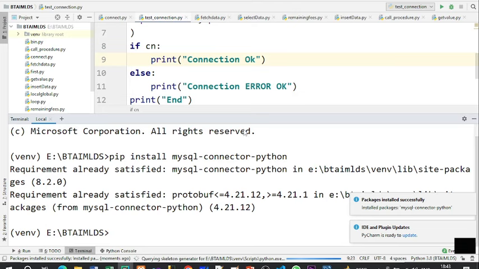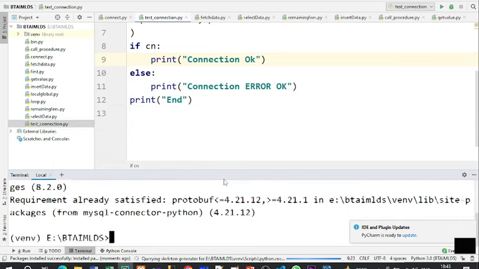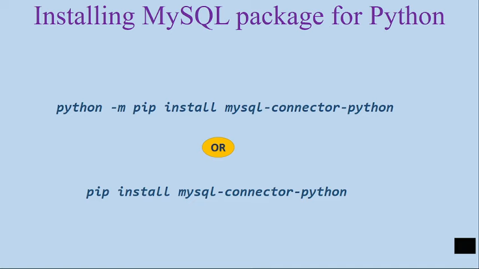Now after click on OK, our part is over. Like first part, starting MySQL Server and installing the corresponding package for our database handling in Python is over. So we have to install either python -m pip install mysql-connector-python or pip install. You check which will work. Generally, if you are working with Python, the second command will work, no problem.